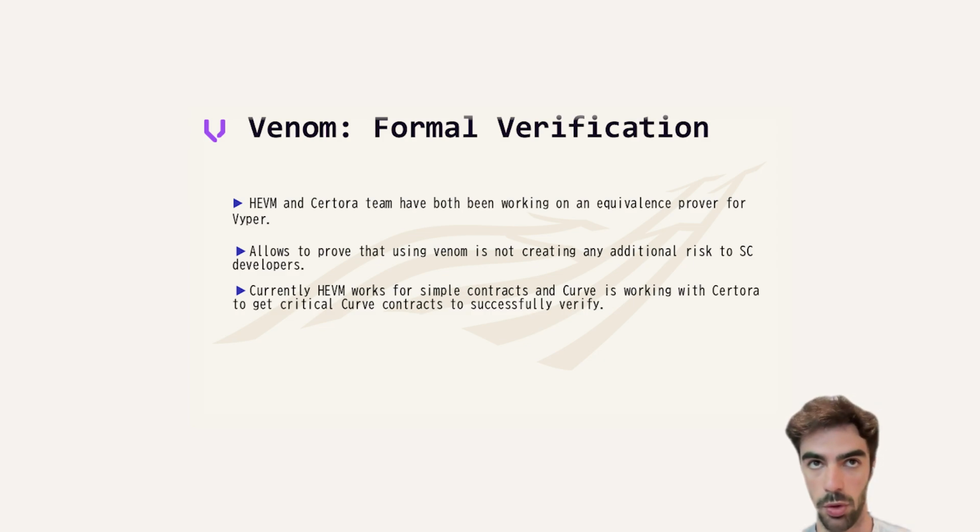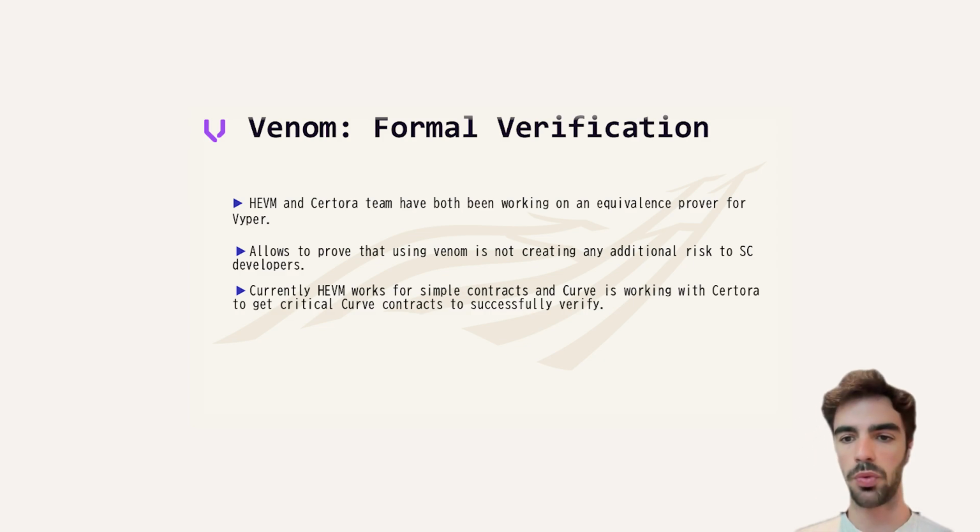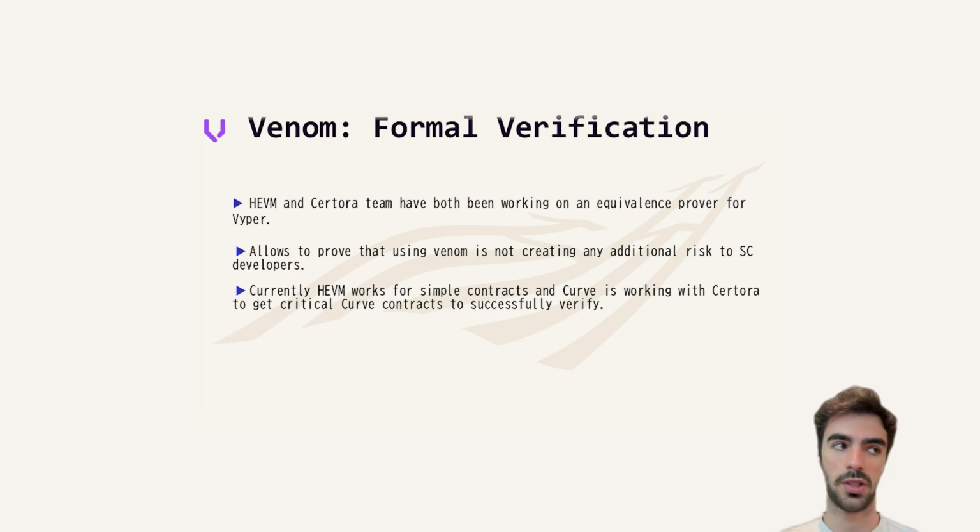I think they use HEVM for some formal verification tests at the component level. But we're also working with Certora, and I'm particularly excited about that. We're currently discussing a grant with Certora, and the idea is we will be able to verify most of our critical smart contracts at Curve, like the well-known stableswap, cryptoswap, and who knows, maybe also LlamaLend. And we will basically get all these optimizations for free.